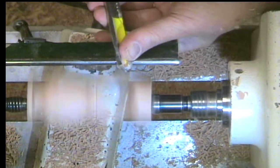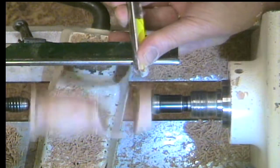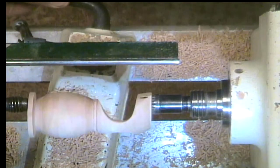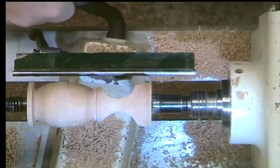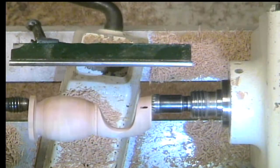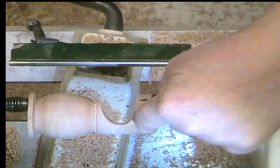A good practice for this, if you haven't done something like it before, is to turn a piece of wood without rounding it first. So you still have the square piece of wood, and it teaches you not to press your bevel hard. Got a little thinner than I wanted, but hey. One of the problems with making this part thin right here is now you have to make the rest of it thin.